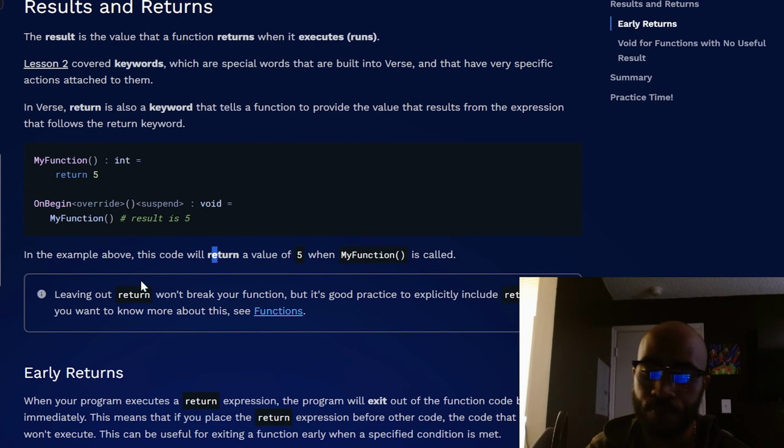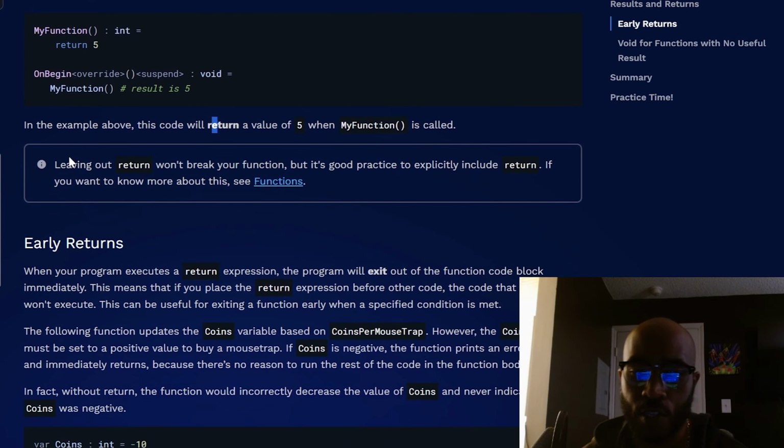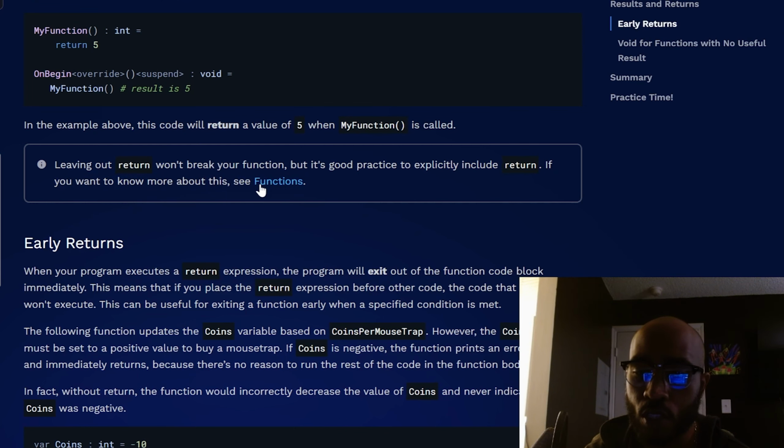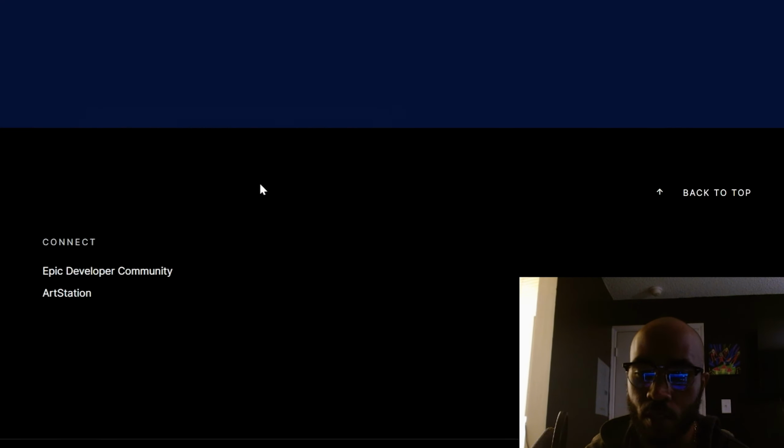Listen to this, it's a good note: leaving return out will not break your function, but it's good practice to explicitly include return. If you want to know more about this, we can do a lesson on functions, which I think we've already covered. Let's look at it real quick.